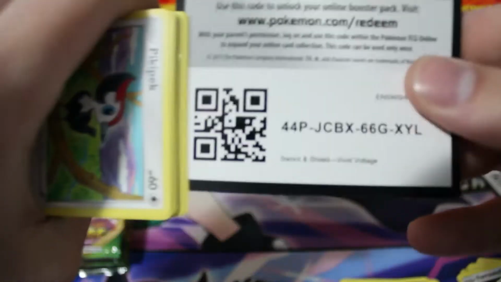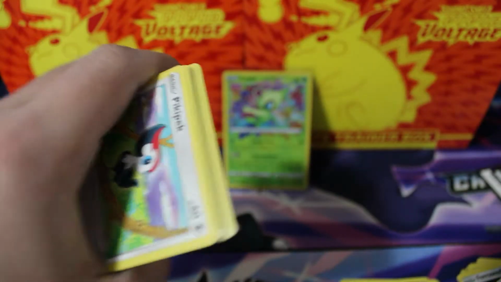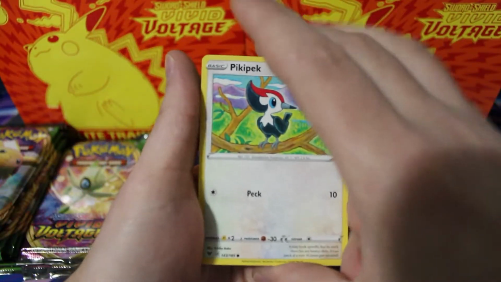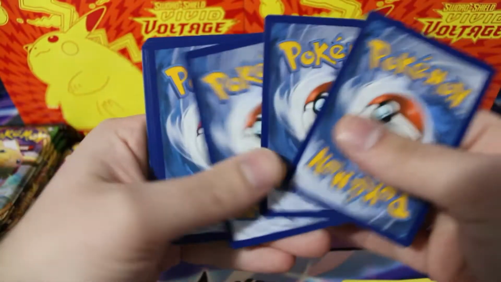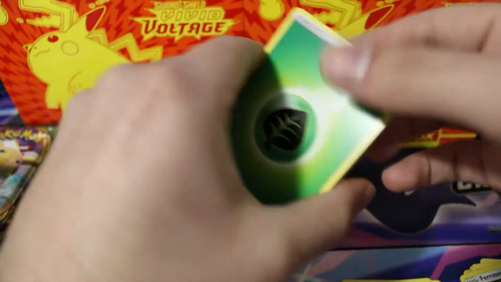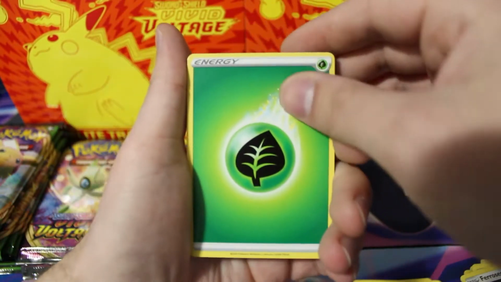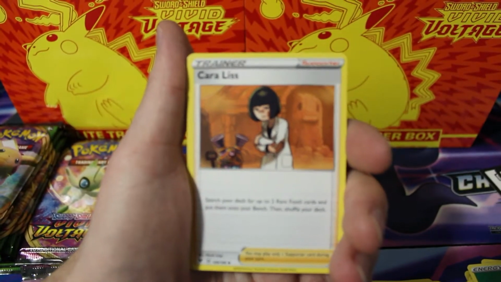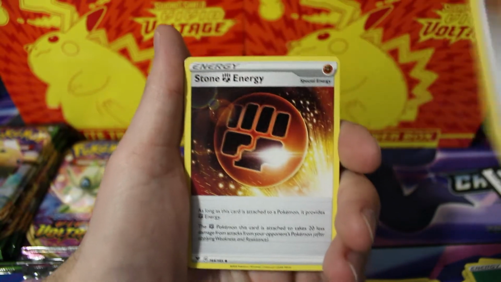All right, so another code card here. Maybe zoom out just a little bit. But there we go. 1, 2, 3, 4. I hope that is not the only pull we get in today's video, because like I said, I really want to pull one of the Pikachus. There we go, we are now in focus.